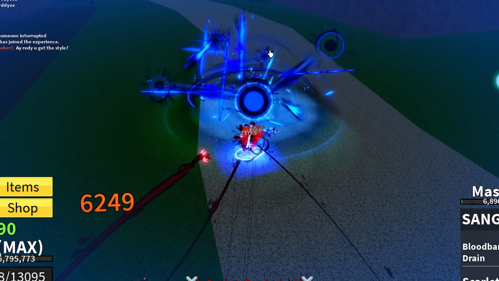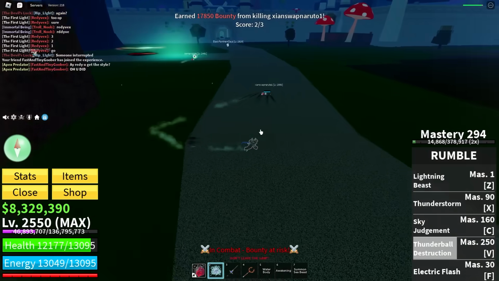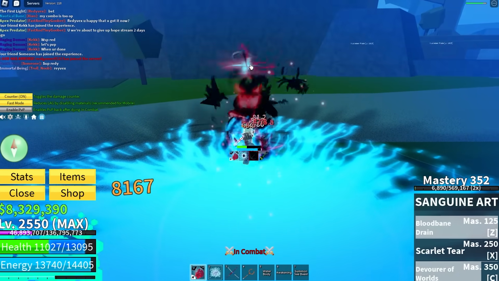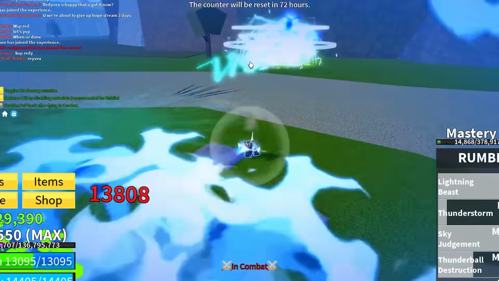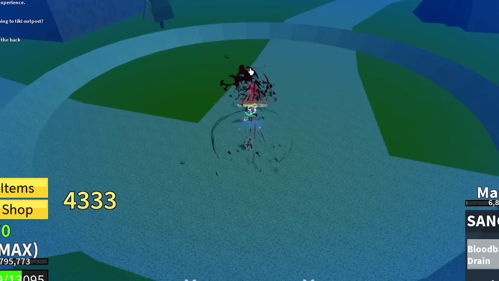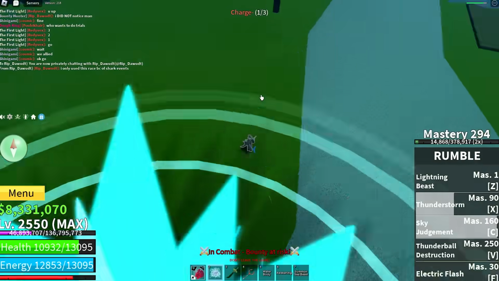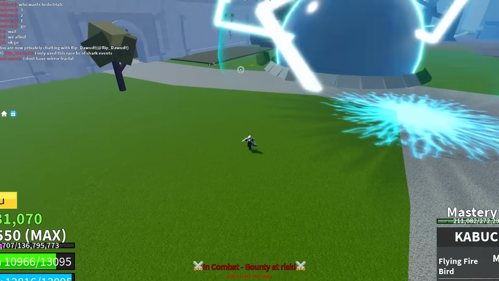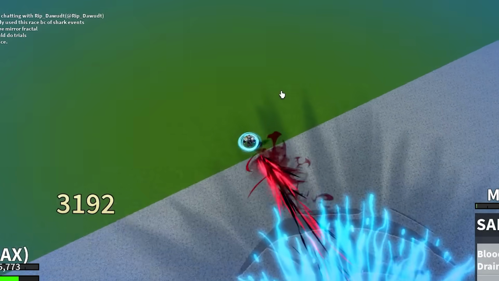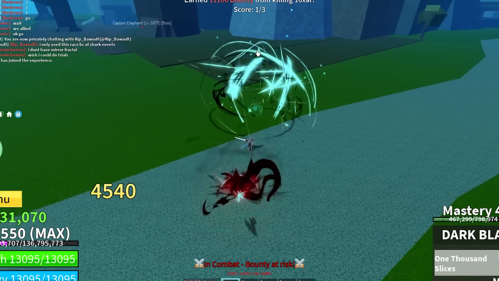Oh. Oh. Oh. What the heck is that combo? 11,000. Oh, he's dying. He is dying. He's actually dying. I killed him. Ooh. Nice, nice, nice, nice. Oh, one shot. Bro, I swear, bro, this fighting style literally already needs to be locked up, bro, and sealed away. Because people like me are going to take advantage of this fighting style so much. Look at this. Oh, he's dead, bro.